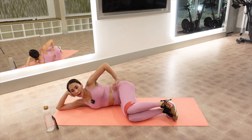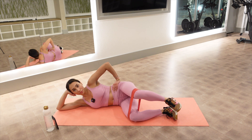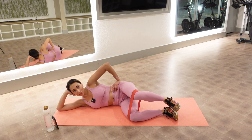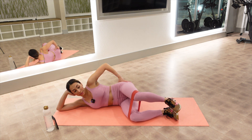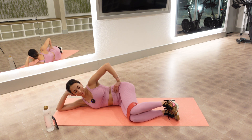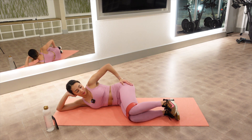Now we're going to work our hips internal and external rotation. See how I'm opening and closing, keeping my ankles together. Then we reverse — close, lift ankle, lower ankle, lift knee, alternate, passing through the center without your hips moving. This is a great exercise if you're about to lift weights, or if you just lifted weights, to really mobilize the inside of your hip. If you put your hand right on this hip, you're going to feel how that bone is working and really rotating in. I even see my little inner thigh almost work.